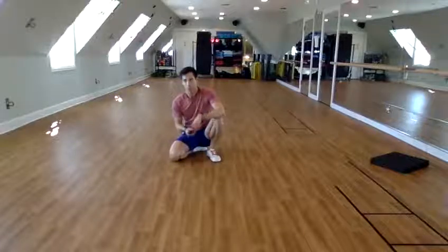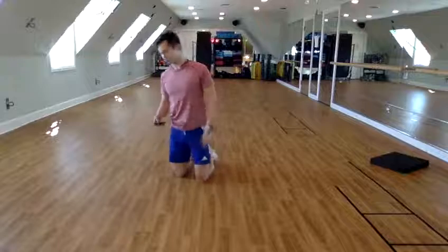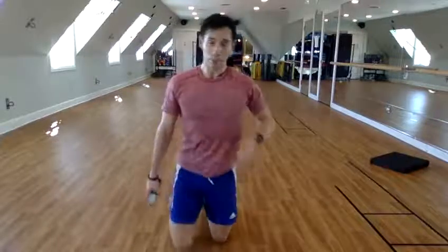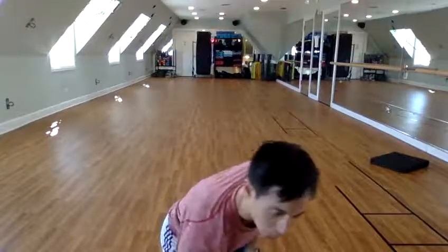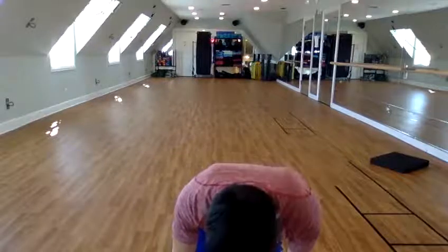Shake it off a little bit. The first circuit is always a little bit harder than the next, because you're fresher, so we can push the intensity a little bit more in the beginning. But now that we're done with our half-hour power, we're going to go into a little stretching, a little calming of the body. So we're going to be staying on the ground.